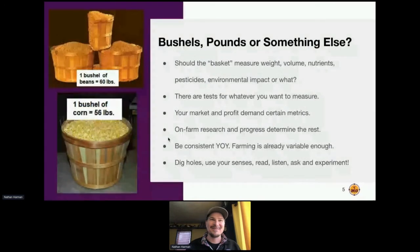Case in point, in the modern era, a bushel: we call it a bushel, but it's not a bushel. It's a measure of weight. There are confusions like that running all throughout the testing terminology and methodology. And you just kind of have to educate yourself and grimace through it.